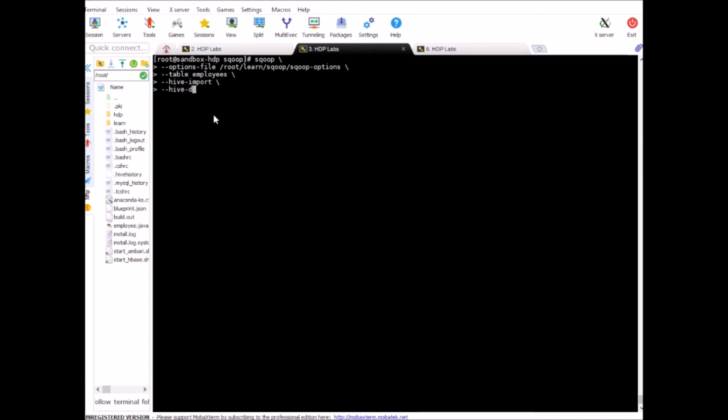Our Hive database is sqoop_imports. And the table we want on the Hive side is employees_hive. Okay, and let's run this.